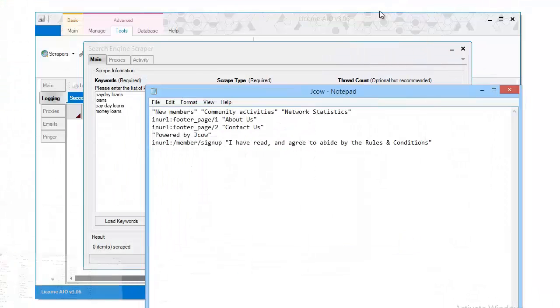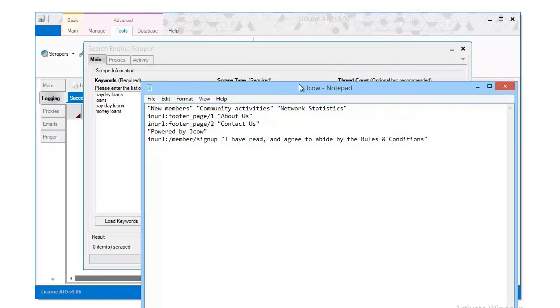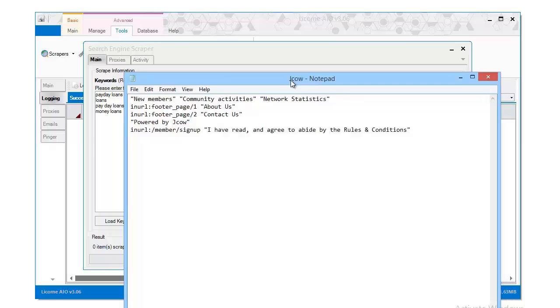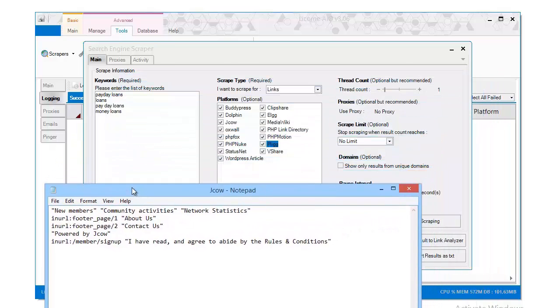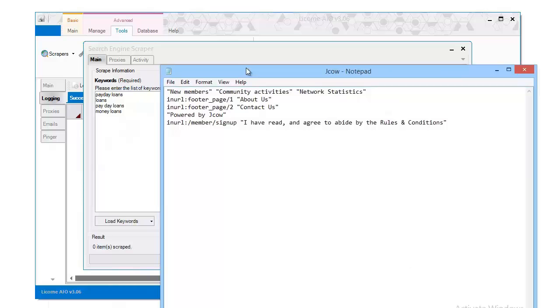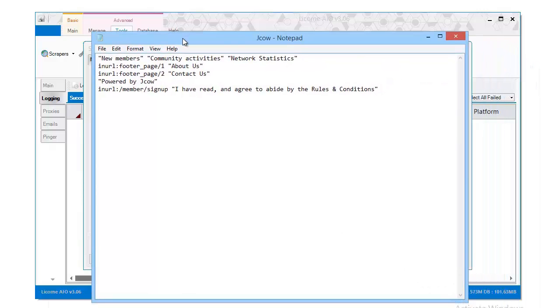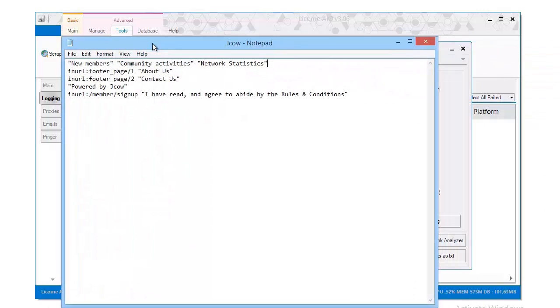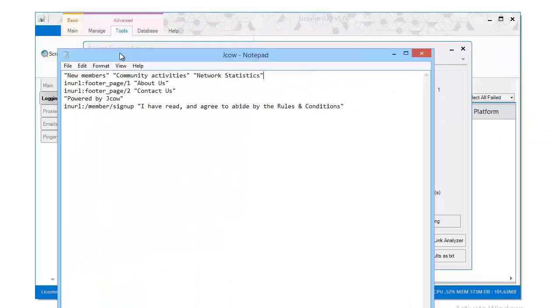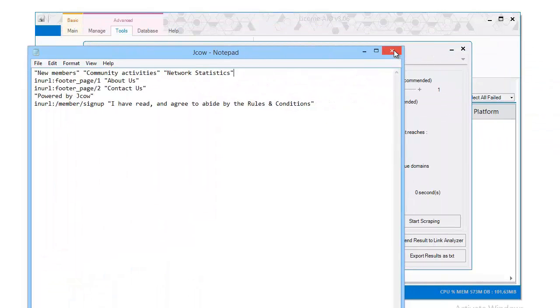So basically you add payday loans to, in this case, this line, which basically contains words that you can find on a JCOW website. So when you go through all of these, the results you are going to get are going to be more likely to be based on the platform that Licorne can submit to.